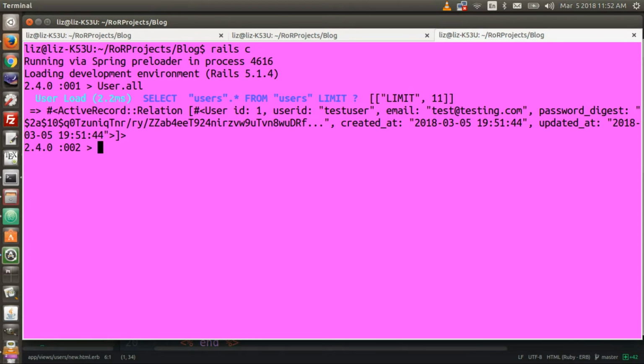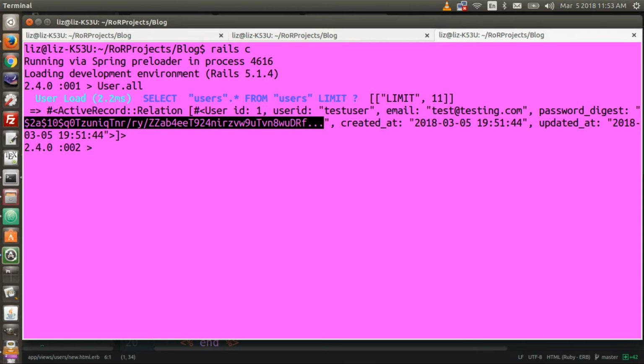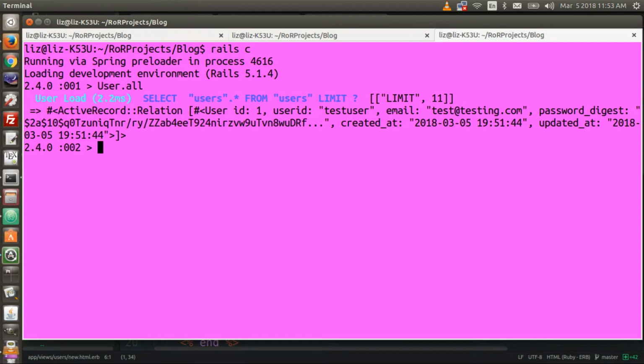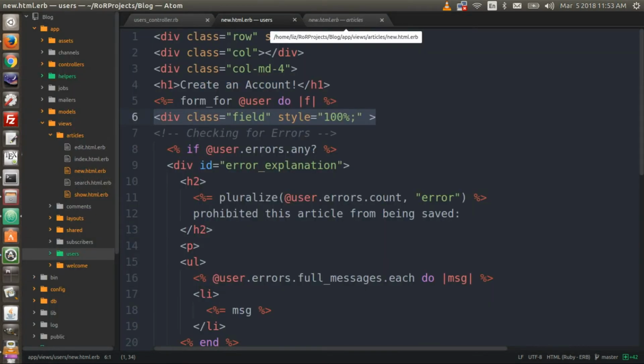So if you see, it starts with user ID. We gave it a user ID of 1 because we were the first user. Then it's called test user. And then we have this password digest. So this is encrypted. It means it doesn't store the password in the database. It stores an encrypted variation of it. But that $2a$ in the beginning, that's inherent to the BCrypt encryption program.